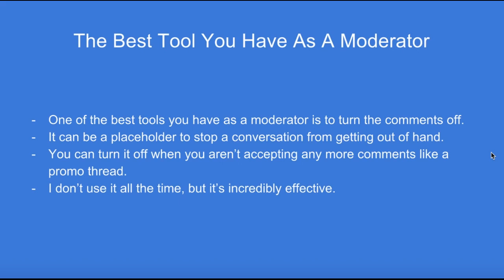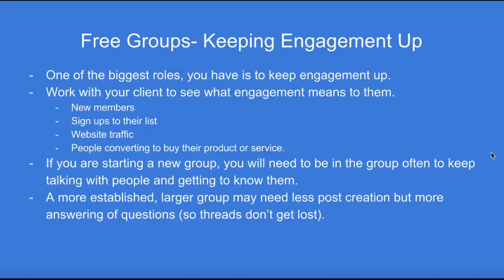And you can also use turning off the comments on a promo day thread so that people aren't going over and constantly bumping up new threads like we talked about in the previous slide. I don't use turning off the comments all the time, but when you do use it, it can be really incredibly effective to help moderate groups.